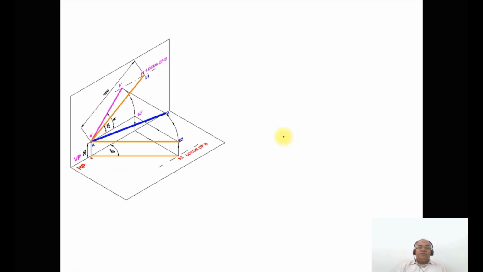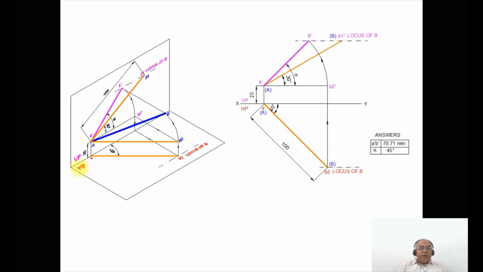Similarly, we can do it the other way around from the front view. Here we have the top view true length, and we also have the front view true length. We have the locus of B in the front view as well as the locus of B in the top view. Now we know that this is the true length in the horizontal plane, obviously the true length in the top view. Obviously it should be parallel to xy in the front view. A dash is above HP by 20 mm, so B2 dash should also be above HP by 20 mm. Then only the line is parallel to xy in the front view.